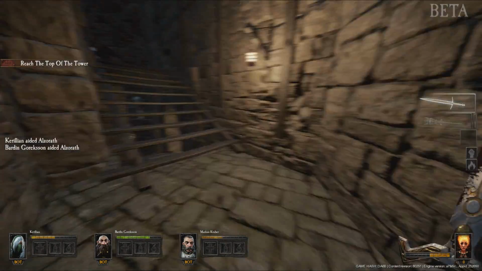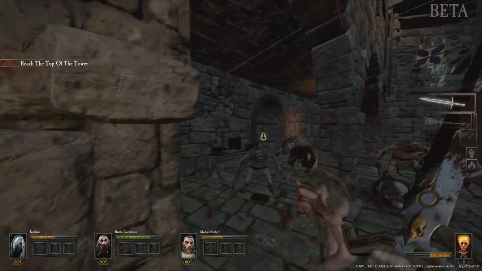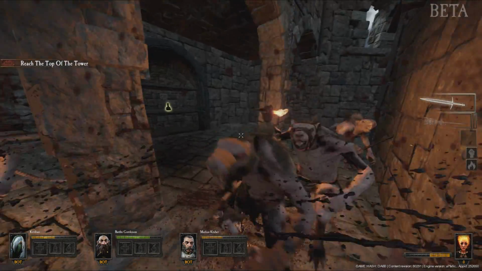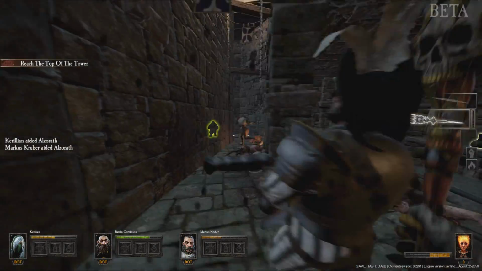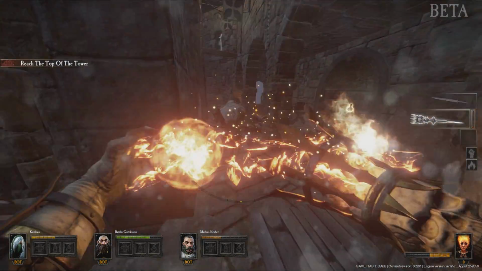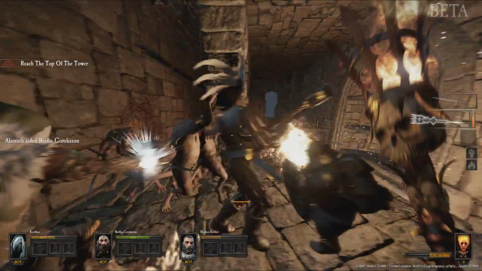We need to get upstairs. Oh, you guys are coming from up there too. That is unfortunate. We are in a bad position. Let's go ahead and get all the way through, you guys, so we can get our sword away and flames out, just to do a lot more damage.